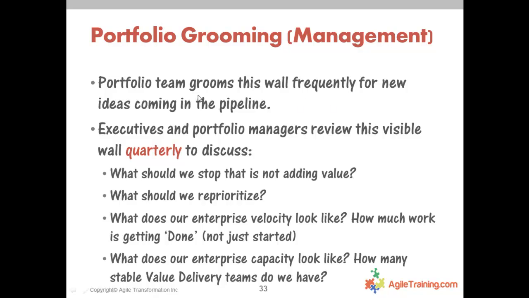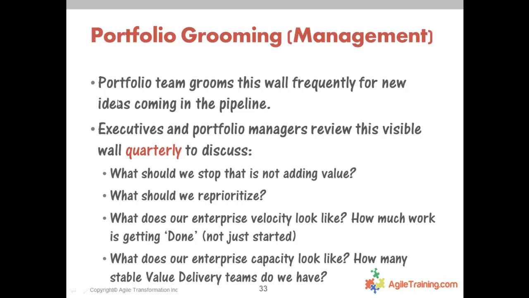Well, you need to have some sort of a portfolio team groom this wall frequently for new ideas that are coming in the pipeline. I've got some companies that want to do this every 2 weeks, where the team gets together, looks at the wall, and figures out, okay, here are the top priority items that are trying to be qualified, here are the ideas, let me walk them through it. Some people want to do it weekly and see if the items are moving down the list. But you do need to create some sort of a rhythm for how frequently this wall is being reviewed. What visibility, what rhythm do you have in terms of managing that backlog of ideas that want to go through the qualification and initiation so that they're ready to get put in the backlog?